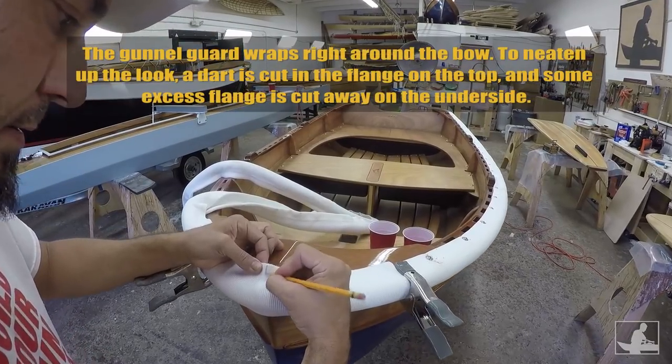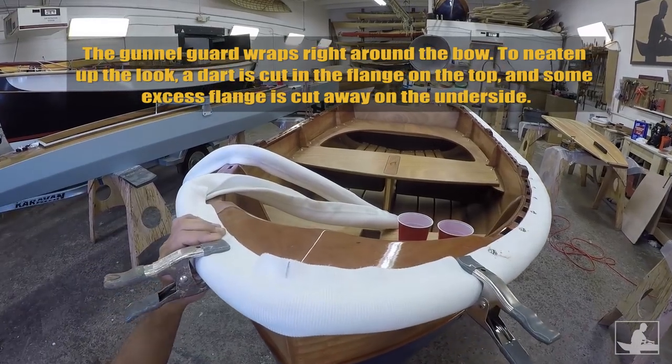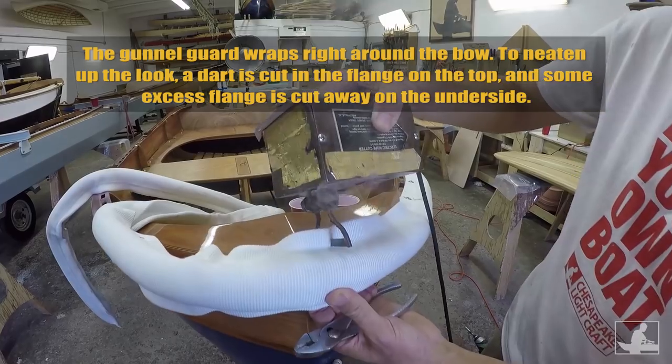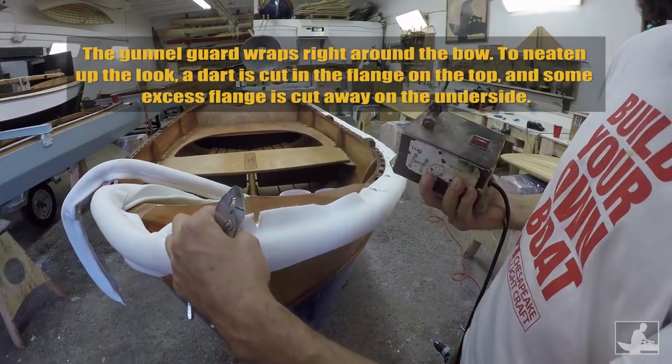The gunnel guard wraps right over the bow. To neaten up the look, a dart is cut in the flange on the top, and some excess flange is cut away on the underside.